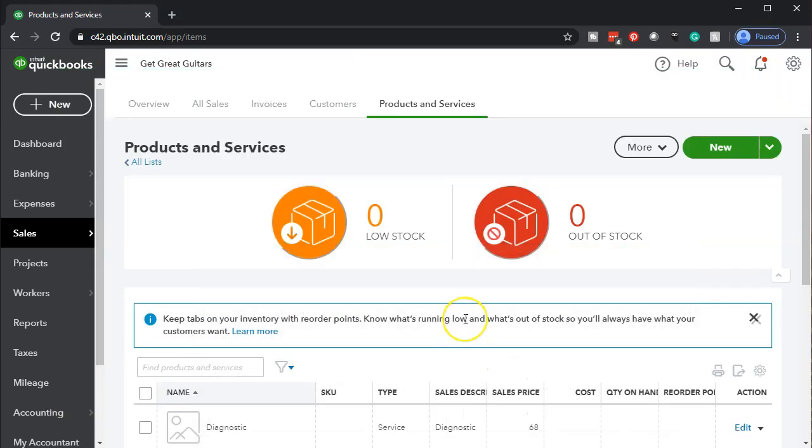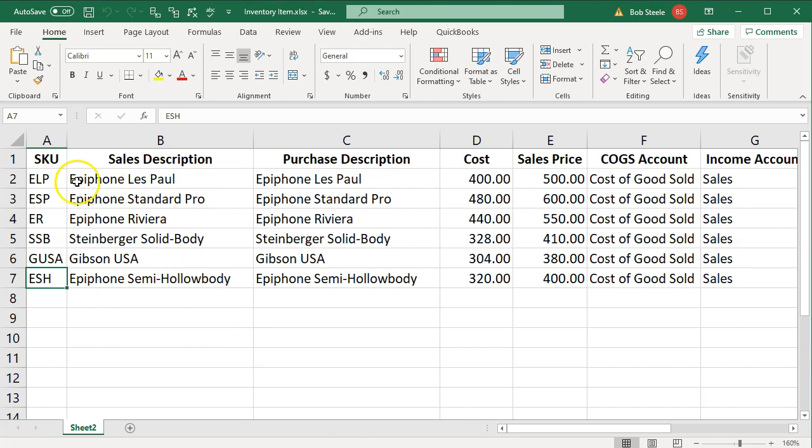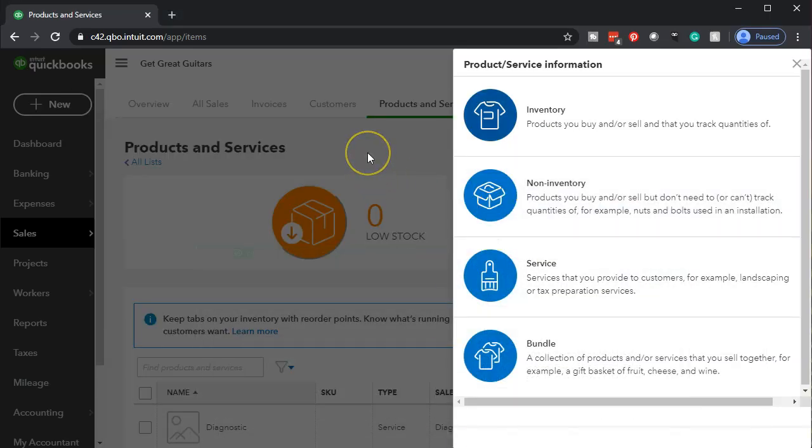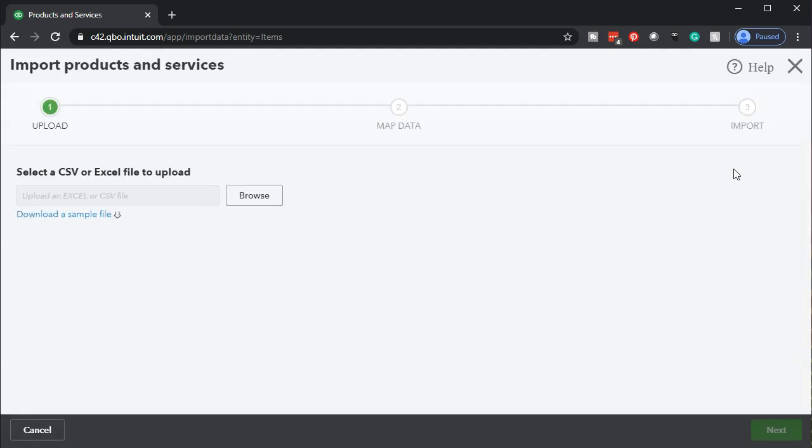So I'm going to go back over here and we're going to go through a similar process to what we did last time. Note, again, when you enter the inventory, you could say new and enter these items as inventory items up top, one at a time, and go through that data input screen, which would include the same data we did for each of these 6 items. Or you can take this and bulk upload it, which, if you have multiple pieces of inventory, might be faster, even if you're making the Excel worksheet from scratch, as we in essence did. So we're then going to select the drop down and import in this fashion. So I'm going to go ahead and import it then.